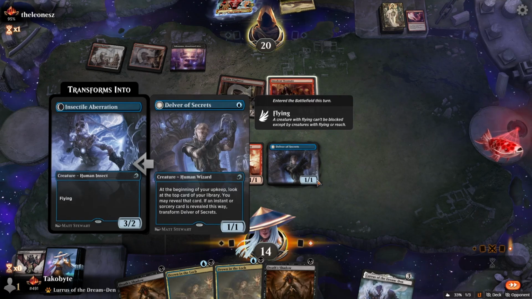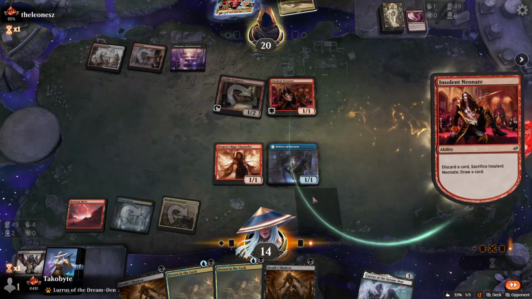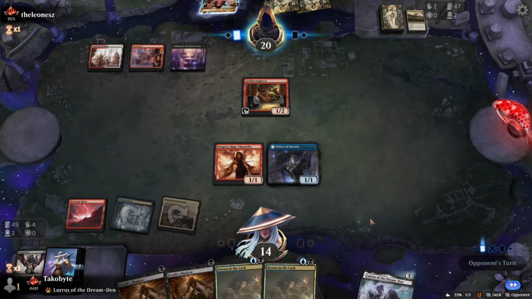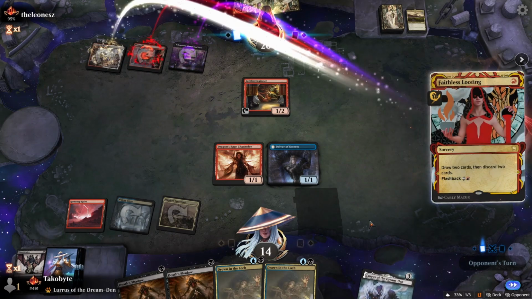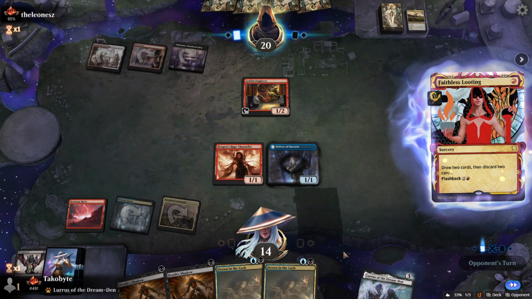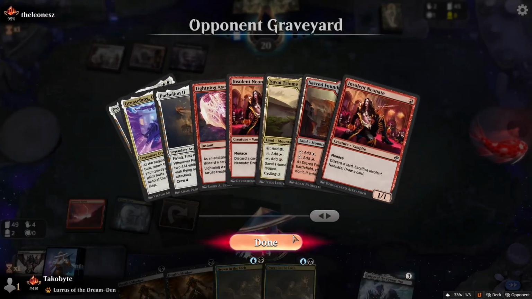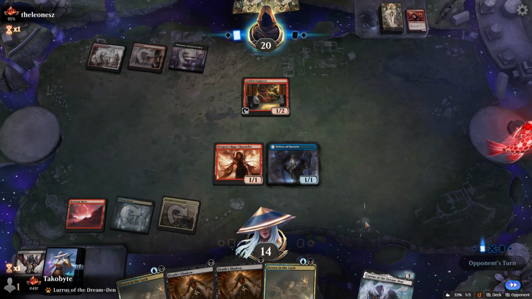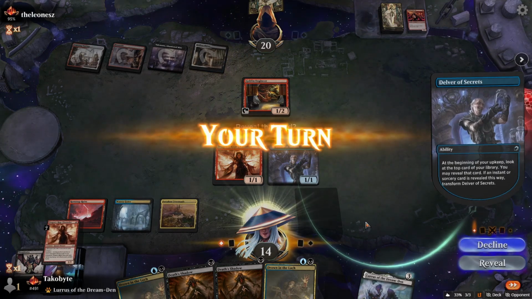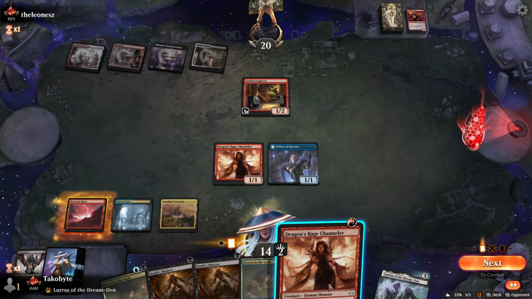Wait, what am I doing? Why did I just put this bottom? I mean, Delver could have flipped, but at the same time... I don't know. Okay. I forgot we were playing Delver. And that's actually a cool combo, actually. Forsaken Crossroads plus Delver. That is a cool combo. Decline.